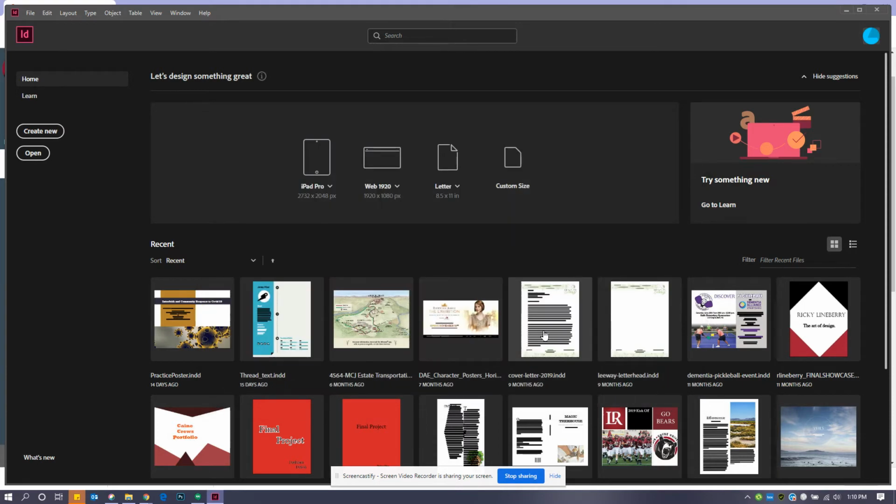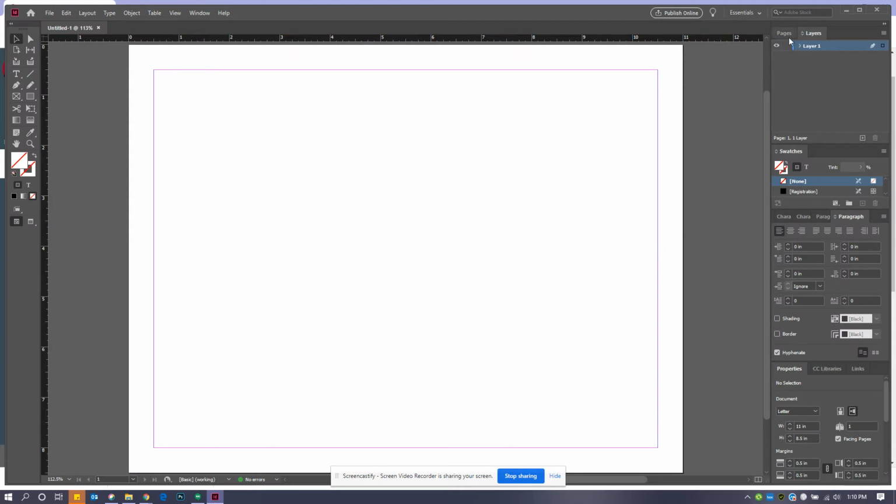So when I create this document, it will just create my first page, and I can create some masters here. So the first thing that I'm going to want to do is create a master page for my cover page. So I can click my plus sign here and create a master for the left, master for the right. My A master, I'll just create a little design, and this will be my cover page.